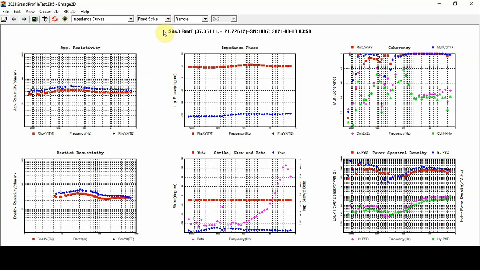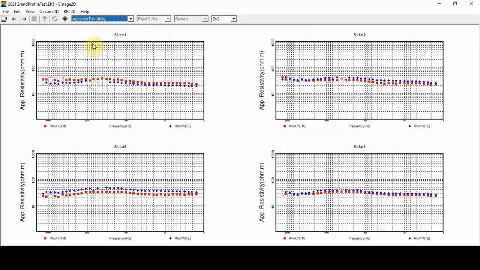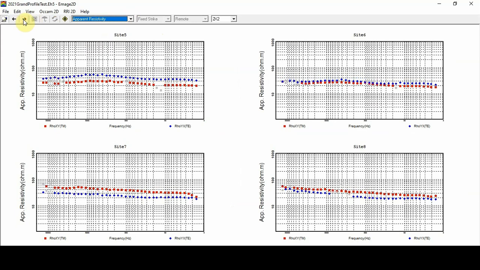Okay. What I want to do is get into the actual inversion. But first, let's look at the features here, which are the same as in the EH5 Pro software: impedance curves, polars, apparent resistivities, and you can scroll through the different apparent resistivities.